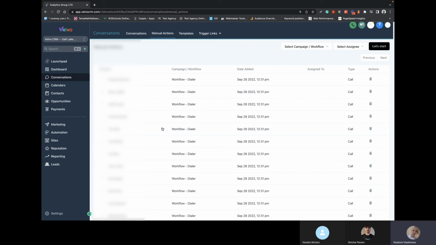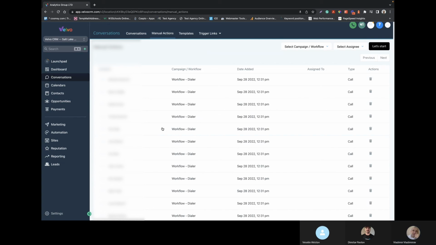Let me ask quickly, Vesco, what do you think are some of the benefits from this type of dialer? Well, Vlad, first of all, you don't need to write down in so many places who you need to call. This can happen automatically through the system. And second, when you can't reach somebody, he will automatically show up here for the next day or for the next shift, as you said, to be called.